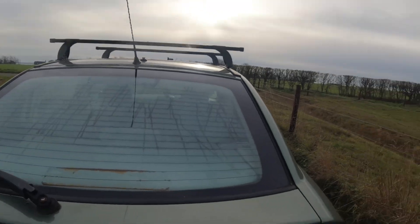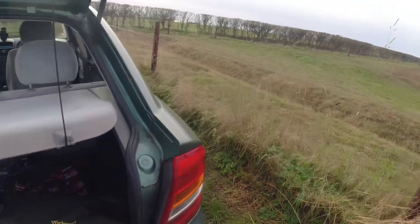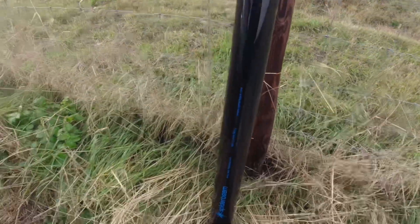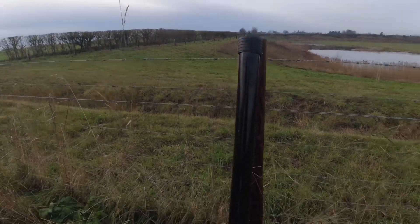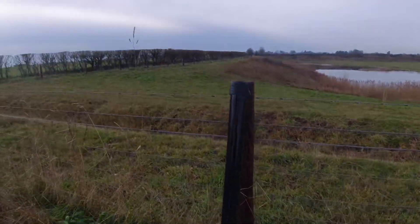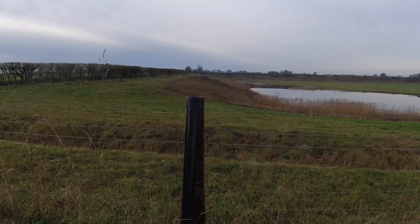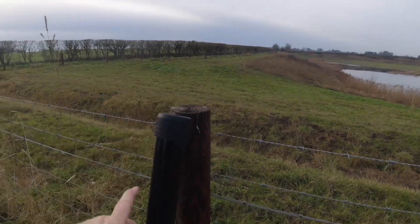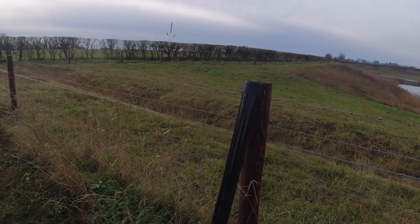Good morning from Fingringhoe. I'm putting up this beast — this is a 14 meter long Spider Beams pole. It used to be 12 meters and I bought a conversion kit from Moonraker here in the UK to turn it into a 14 meter pole. I mainly use this for a vertical dipole array when I'm over at the packing shed, because it's a brilliant saltwater vertical with a bit of gain and low angle takeoff. It wasn't quite long enough so I extended it with a bit of waste pipe, which keeps the whole thing a lot neater.